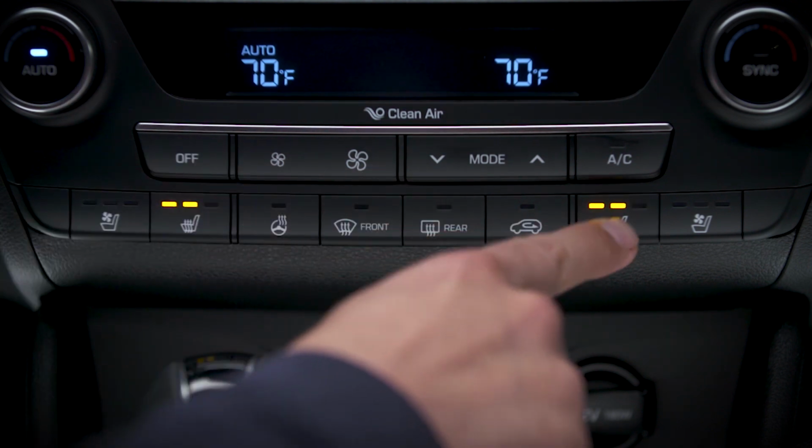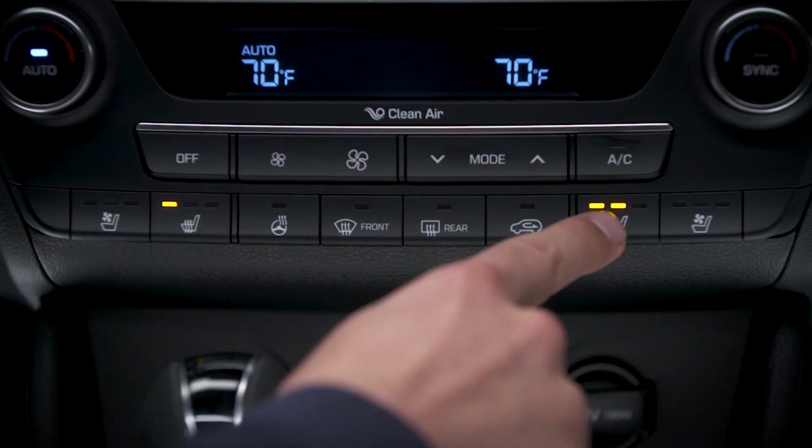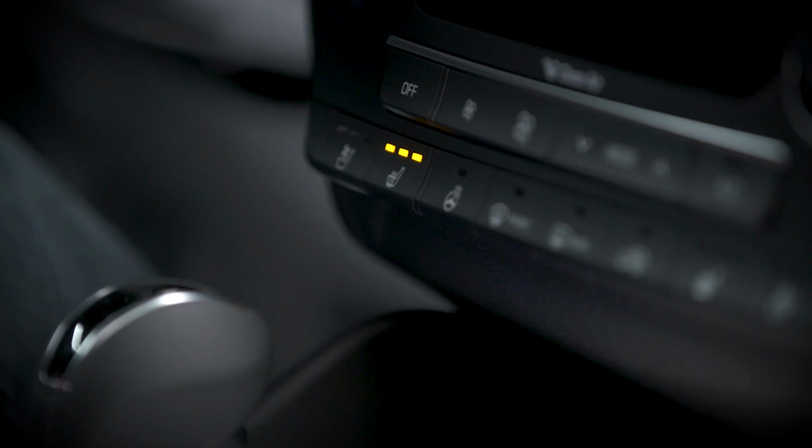Press the seat heater button consecutively to select the temperature control to medium and then low, and then once again to turn them off. For your convenience, the front seat heating feature will automatically adjust the heating for you.